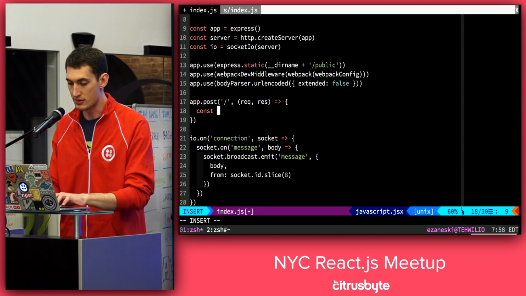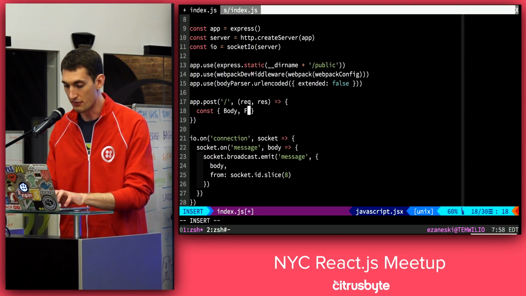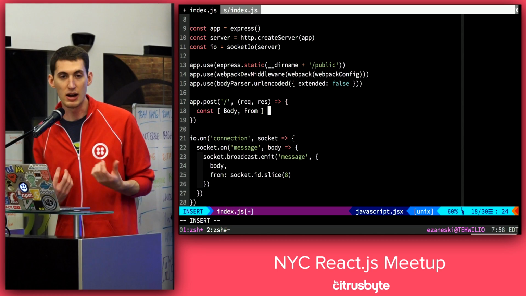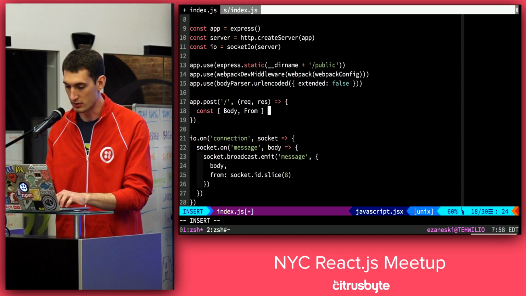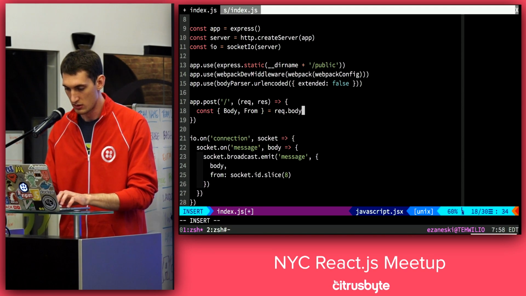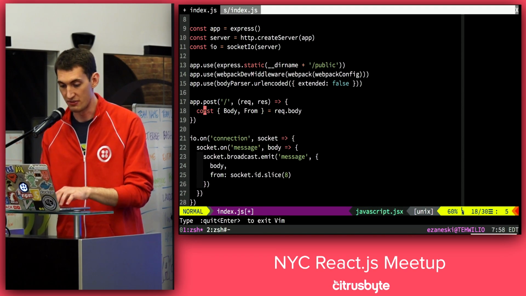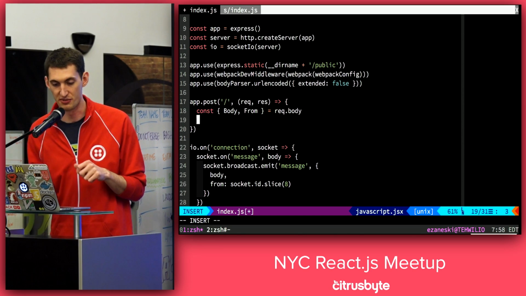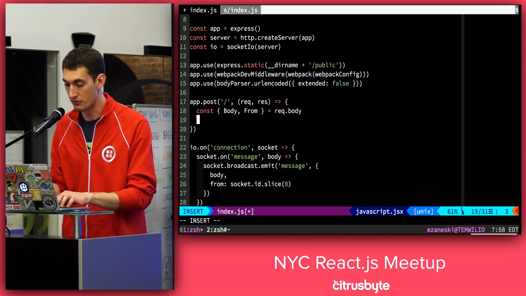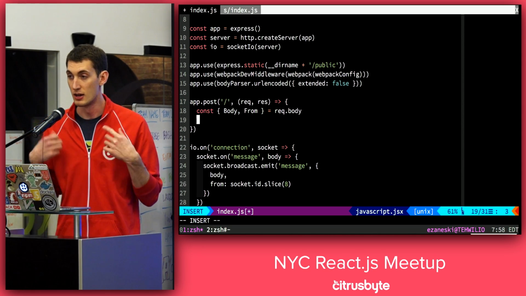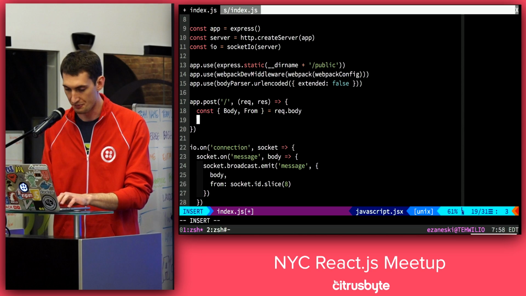So out of that request, I'm going to pull out the Body and the From. And you might ask, why are these capital? Because a lot of these words are reserved in different languages, so we made them capital. It's real fun when you do Python, because from is reserved in Python. You have to use underscore from. So I'm pulling out the request Body and the From of the text message. Body will have the body of the text, and From will have the phone number.